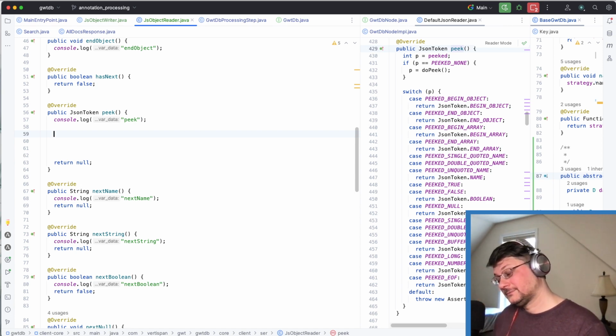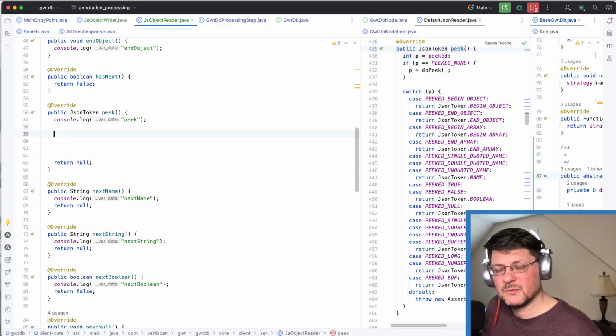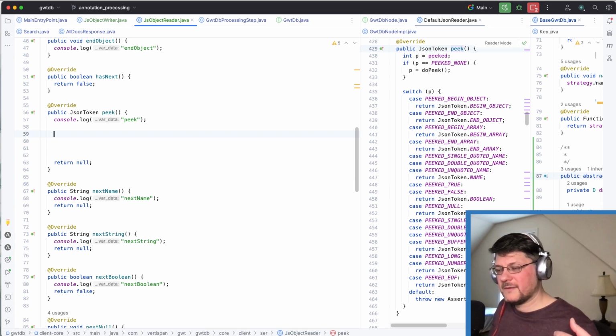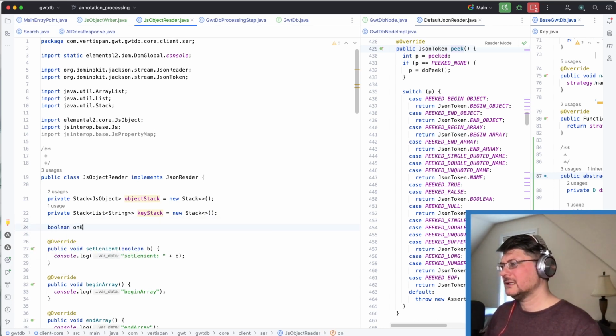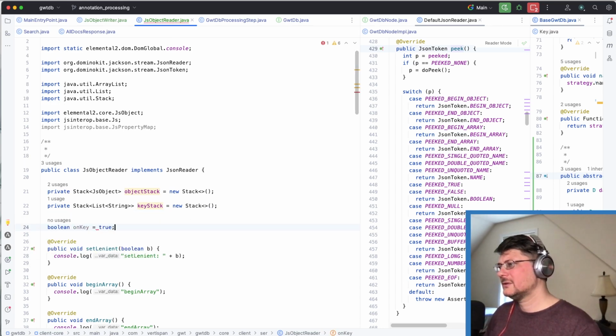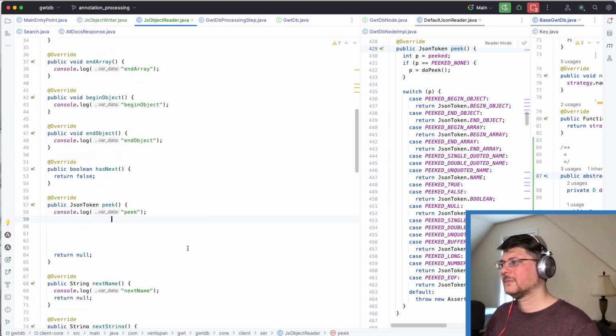I just need to know what key we're currently on. Since it's a list, we can always just remove the thing that we've already done. Boolean on key equals true.